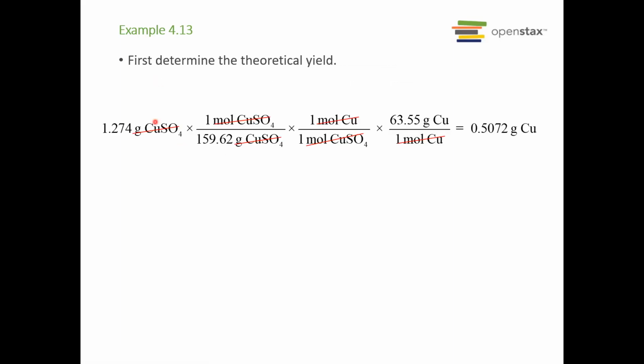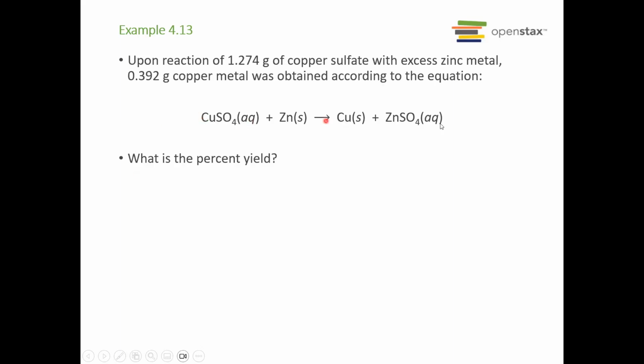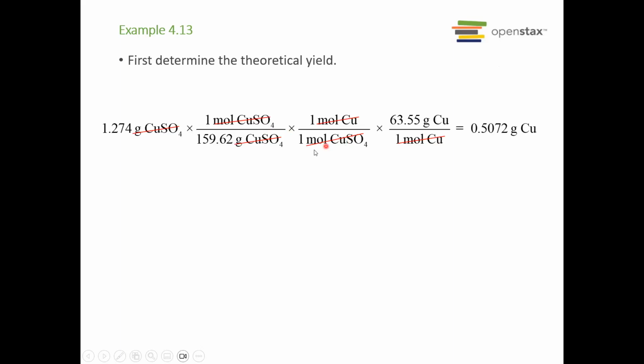So for the theoretical yield, we start with the amount that we actually have, 1.274 grams. We can then use the molar mass. So if we added up 1 copper, 1 sulfur, 4 oxygens, we're going to get a little bit under 160. So we can do this first step to convert to moles of copper sulfate. And then if we go back for a second, coefficients of 1 for every substance here. So for every 1 mole of copper sulfate we react, we're going to produce 1 mole of copper. But we want the amount of copper in grams so we can compare it to that actual yield. So then we just use the molar mass of just copper now, 63.55, in order to convert that to grams.